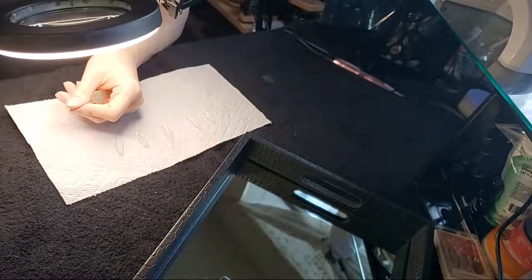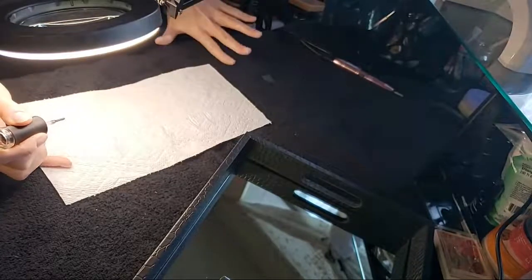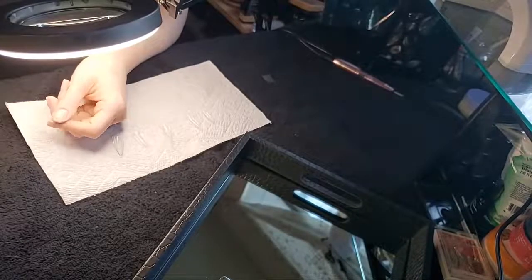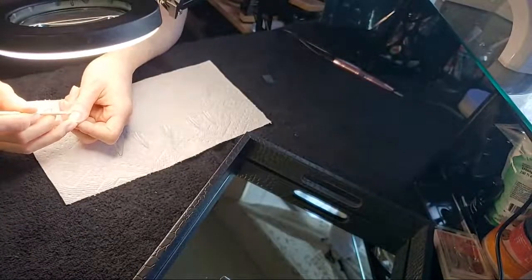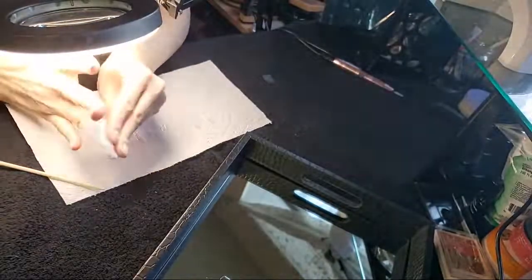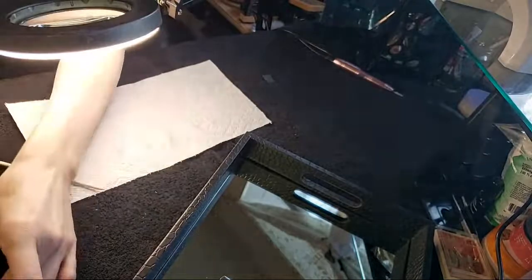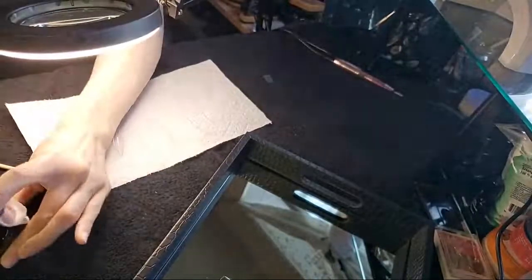They say to paint thin layers, and you can cure multiple thin layers, and that's better than trying to cure thick layers, you know? Oh yeah, I think I see, oh God! Good thing for this magnifying glass. What is this on my hand? Good thing that the acetone will take off the gel polish, so if you get any on your fingers by accident, just by touching the bottle. I'm actually gonna wipe off this bottle a little bit.